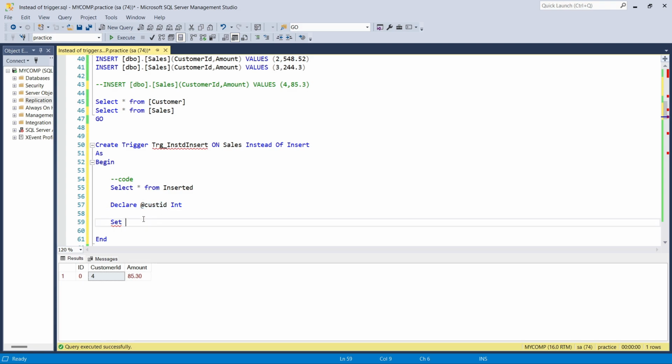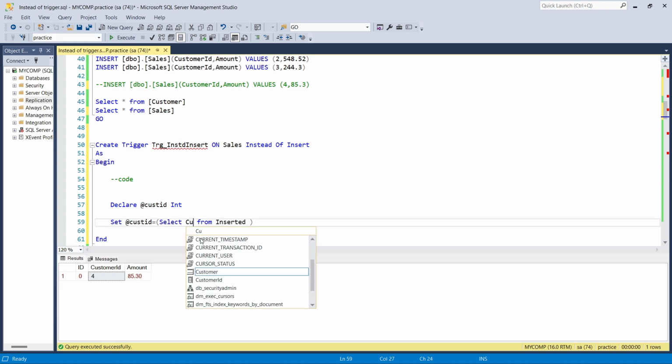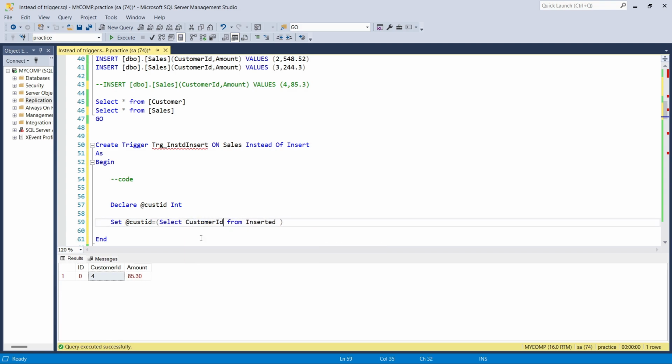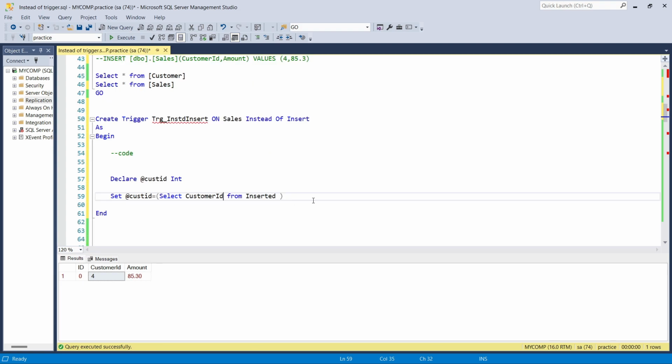Set customer id equal to x from this table we will get. When you insert any data into the table, the inserted table contains that data, right? And just select customer id.